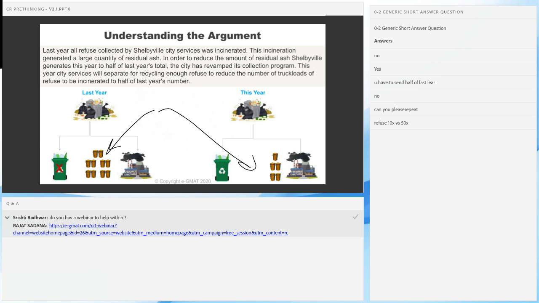That's given to us. 10x, 50x, 100x or more refuse is immaterial because we are given: this year, city services will separate for recycling enough refuse. What they're saying is, this is our job to reduce the number of truckloads of refuse to be incinerated to half of last year's number. It's going to be half of what's last year.